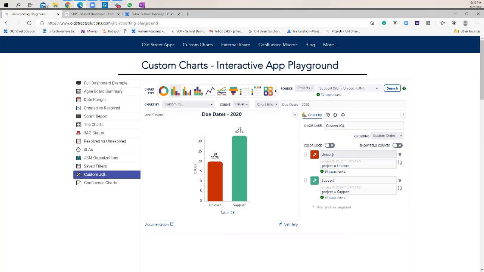Any one of you can use this to create your reports and customize it. Still change the color. So if you're a big fan of using JQL, which most of our customers are, building reports from scratch, everything works.